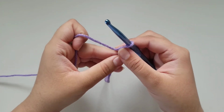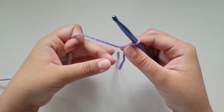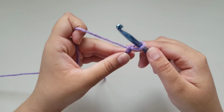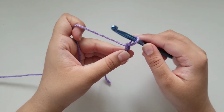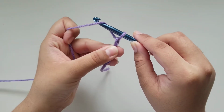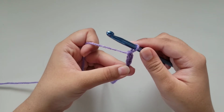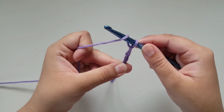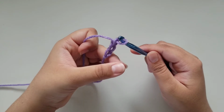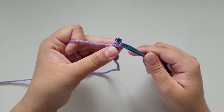So now we're going to do it again, and the way that I like to hold my yarn is with my index finger like so, and then my middle finger and my thumb hold onto the smaller piece that's right underneath our hook. Okay, now we're going to continue doing chains. So again, wrap your yarn from underneath and around, turn your hook around, and pull through. I also like to move my middle finger and my thumb up as I continue working so I have a better grip on it. So each stitch I make, I just move my middle finger and thumb up.